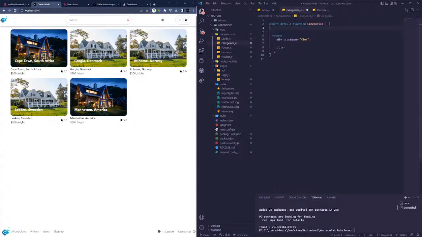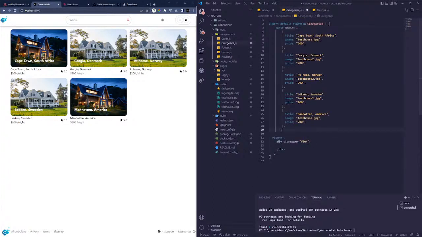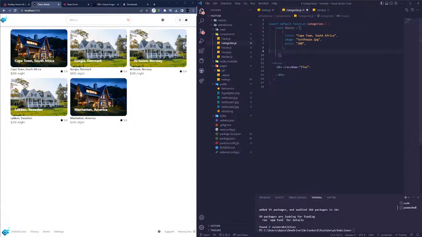So copy this, and then instead of actually doing a lot, let's just do categories. And then say title and image, or icon. It's probably an icon. And then just set this to nothing right now. We want this to be a lot of different categories, so probably beach and swimming pool and stuff like that. So that's the idea I have.